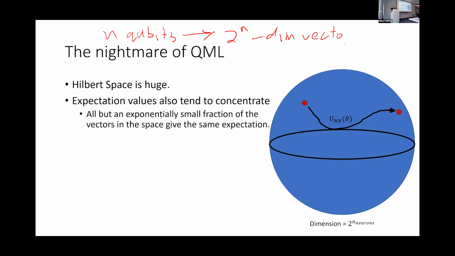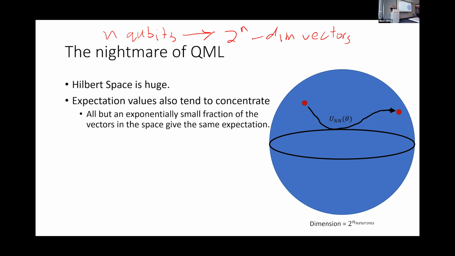Okay? That kicks ass, right? So we have the ability to represent immense vectors on our quantum computer. But unfortunately, this comes with a major cost. The major cost is that it's really easy to end up getting lost in these high dimensional vector spaces, because we have to optimize our functions over these spaces.